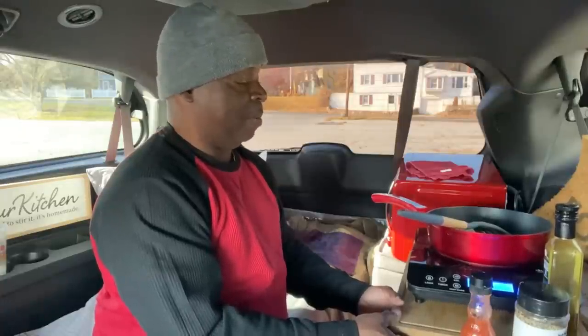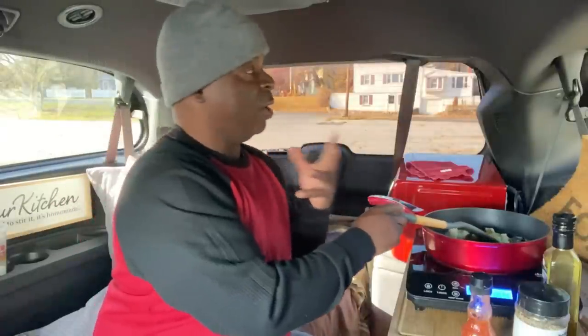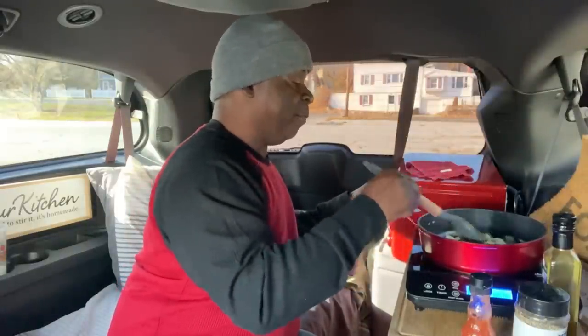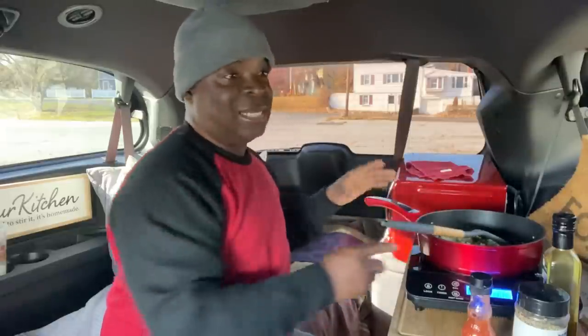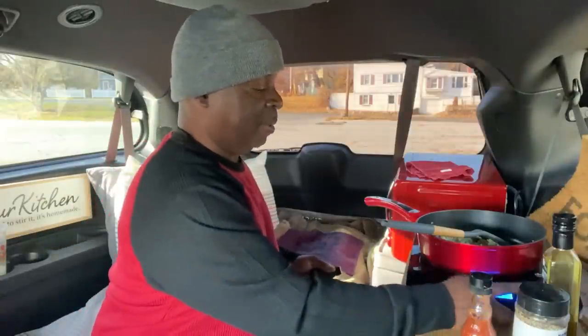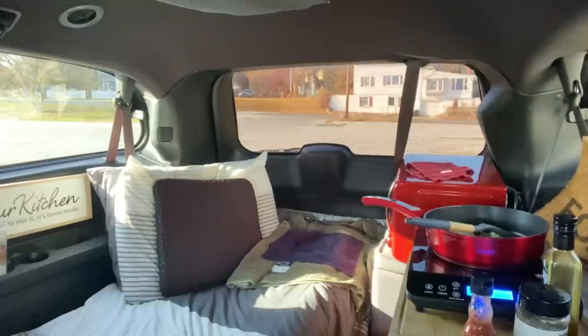Yeah, I think I need to raise this up about probably about there. Maybe two more of those paint stirs. Again, one of the great things about this meal is that you can fix how much of it you want. Make sure your rice is broke down. And basically, since the sausage is already done, let's turn this down some. All you have to do is heat the rice up, and then my final ingredient, but let me open that window up. Oh my goodness.